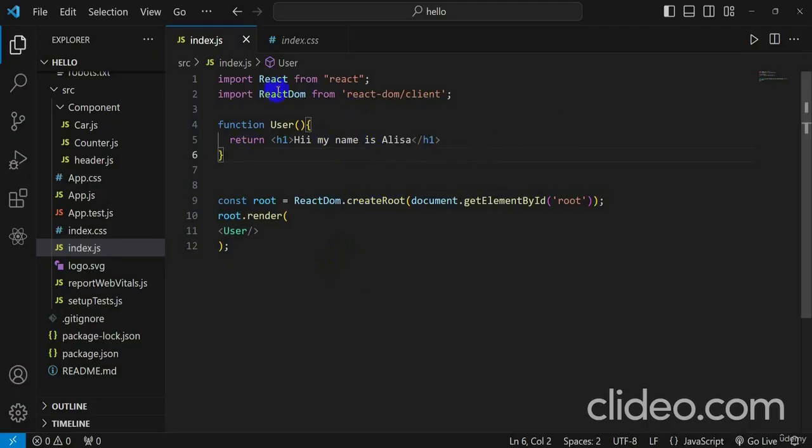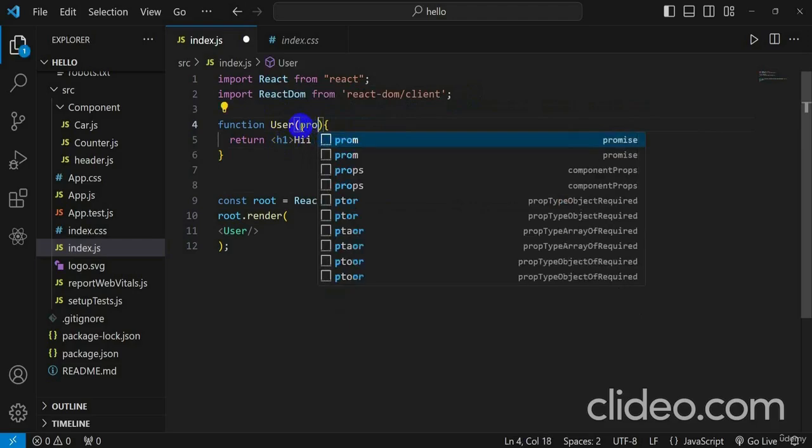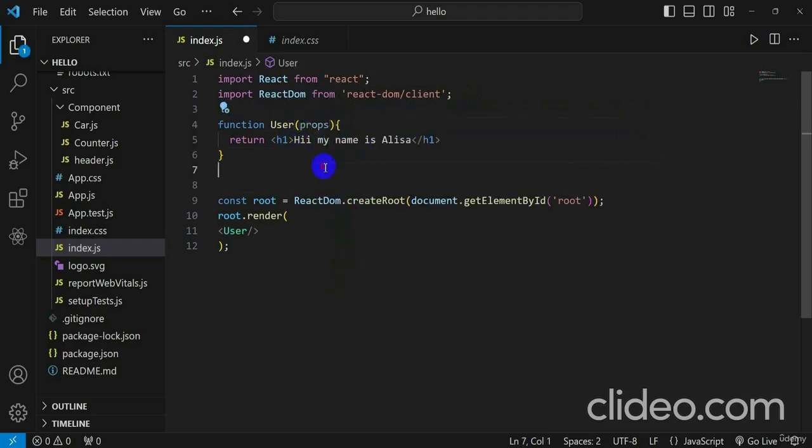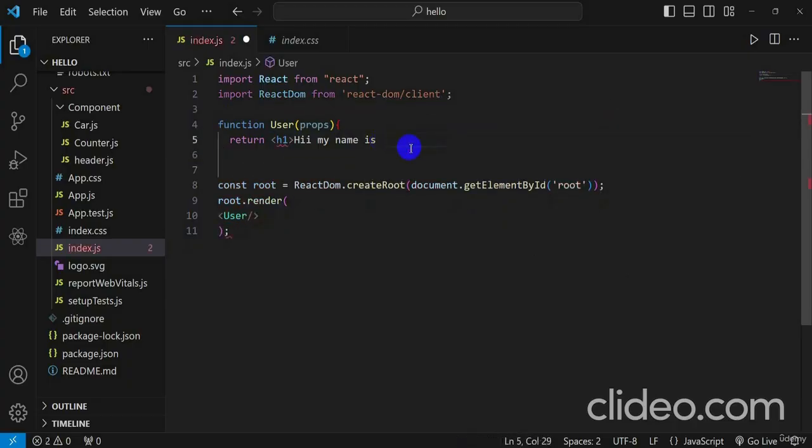Here I've already created the import file, and in the User function I use props for the name. Now I change the h1 tag: I don't insert the name directly, I use the props statement.